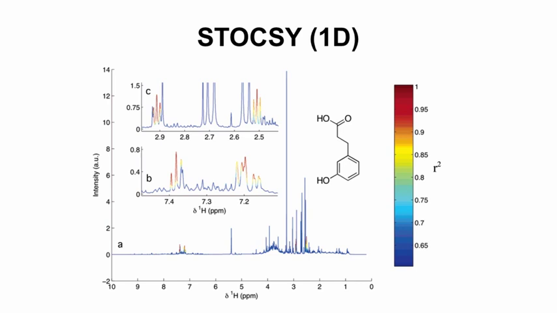And by plotting those that are highly correlated as red or orange, and those peaks that are not well correlated as blue, you can identify, in this particular case, 4 sets of peaks that are highly correlated. One set of peaks, a triplet at about 2.5, another which looks also like a triplet around 2.9, and then you can identify 2 or 3 doublets, one at 7.4 and one at 7.2. These all belong to the same compound.